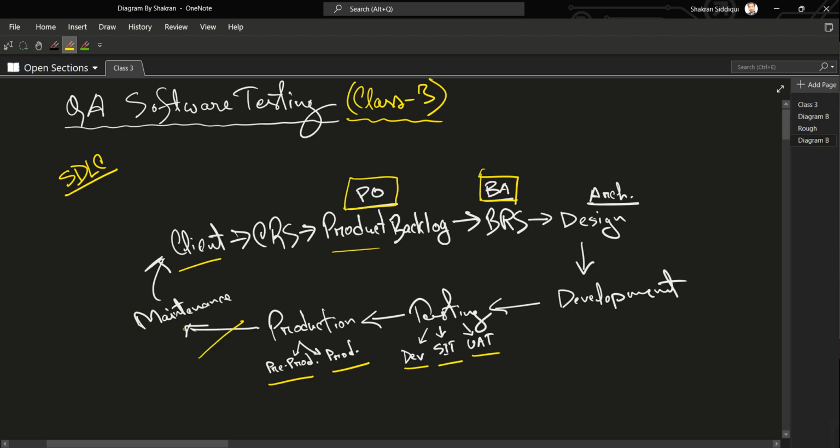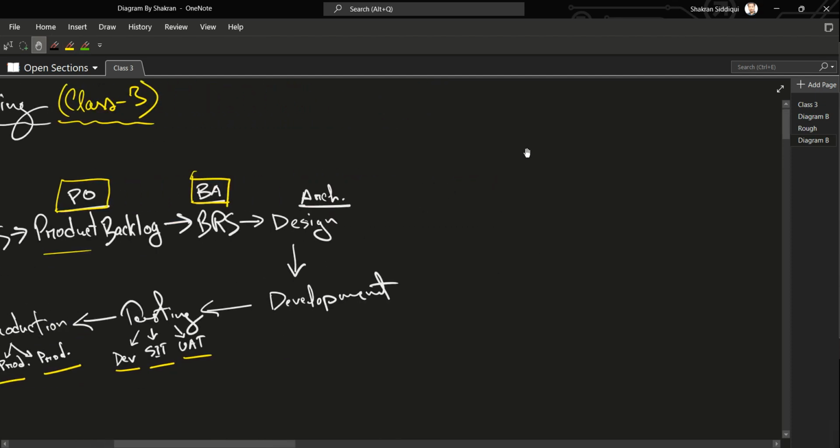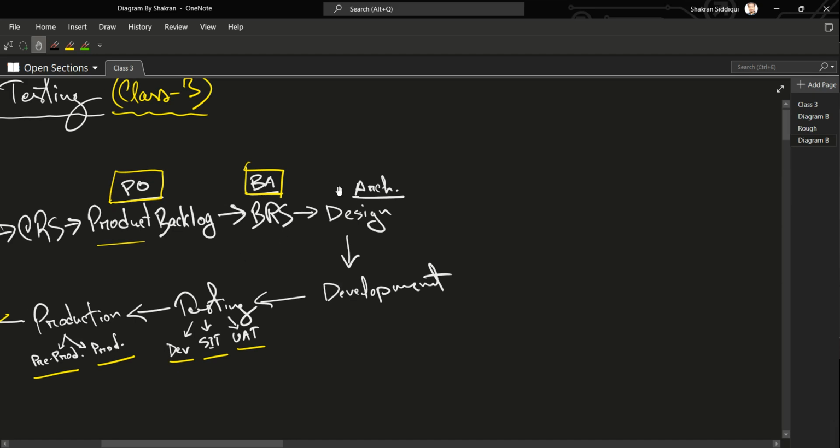If something goes wrong while the end users are using the product, we will take care of it. That is the job for maintenance. Now, why is it a cycle or why is it a circle? If you can remember, I had mentioned in the previous class that suppose for this whole cycle, we take the pen example, they provided us with information about the cap, the body, and the ballpoint.